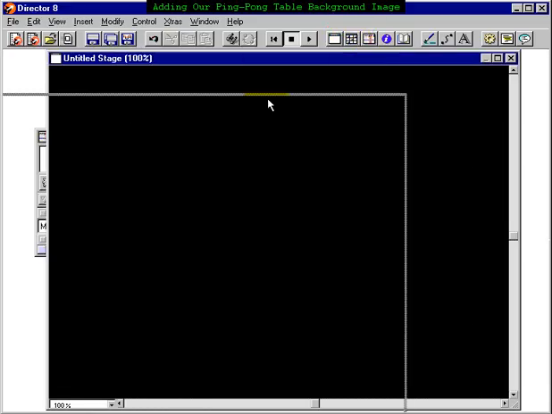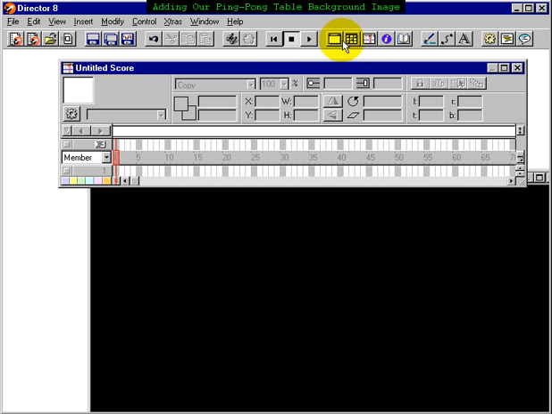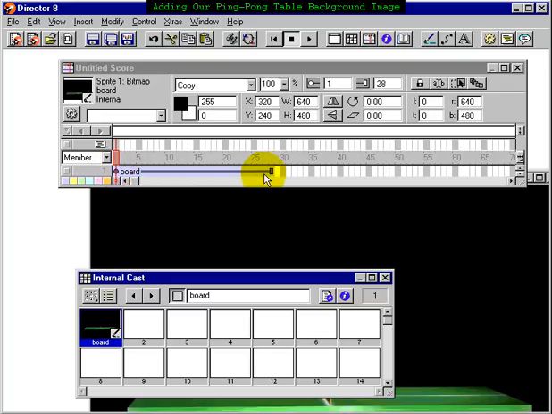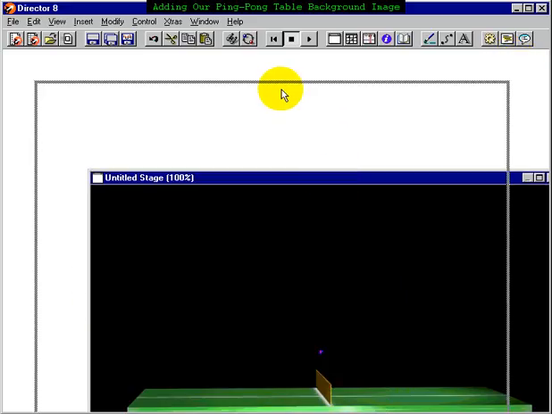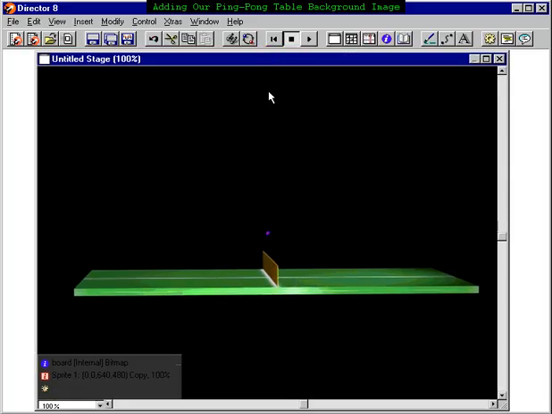See if I can find my cast window. It's hiding somewhere, I suspect. There we go. There's my cast window. Now when I drag this into the score in the first channel, it automatically centers it on the stage. And we can close our windows there. And we see that it now covers the entire stage, which is what we wanted.